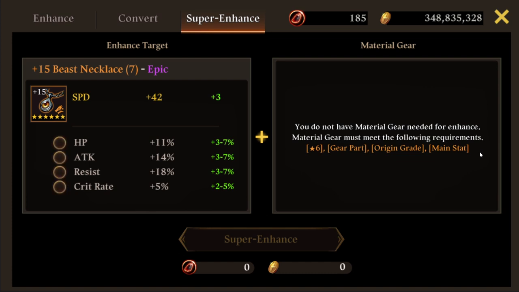All right, next thing is material gear also has specific requirements. Okay, now let's talk about that one. You do not have a material gear needed for enhance. It says material gear must meet the following requirements. These are the main 4 requirements that you need to possess.